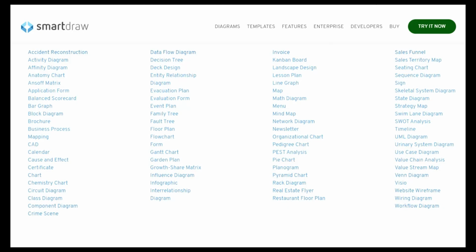Input this data, then select your data and insert charts. From the charts group, you can create different types of chart.